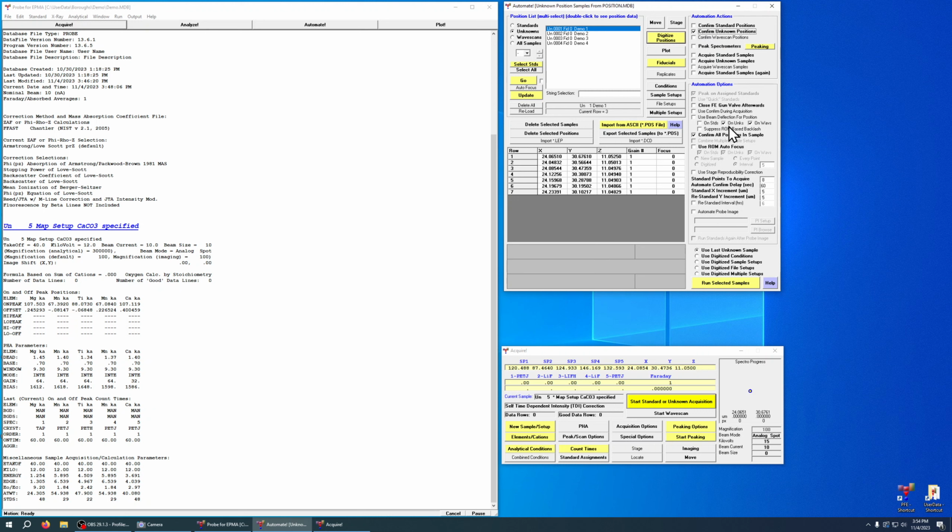We also have a couple of other options. Do we want to confirm all the positions in the sample or just a single first position? If we uncheck this box, it's going to go to just this first position, and it'll allow you to alter it, fix it however you want, and then it's going to apply that offset to everything else in the list. In this case, we want to confirm them all. So we want to check confirm all positions, and now it will go through each one of these and allow us to confirm it.